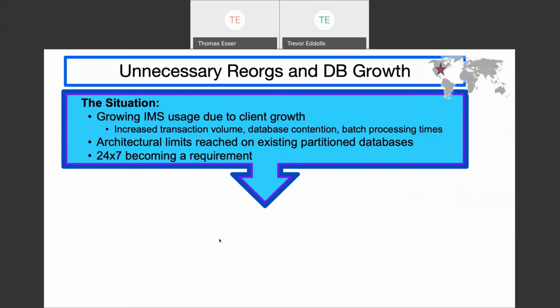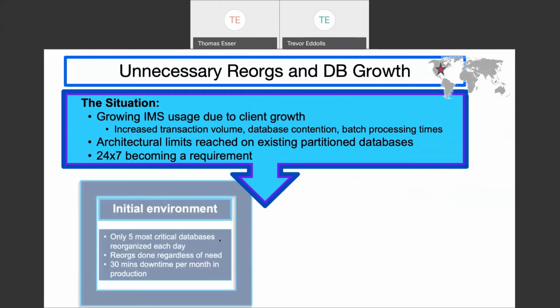And the other thing was that there was a requirement in the company that this database should become a 24/7 database. So this customer was sure that the time to reorganize a database in the future is not available anymore, like it was in the past before 24/7 became a reality.